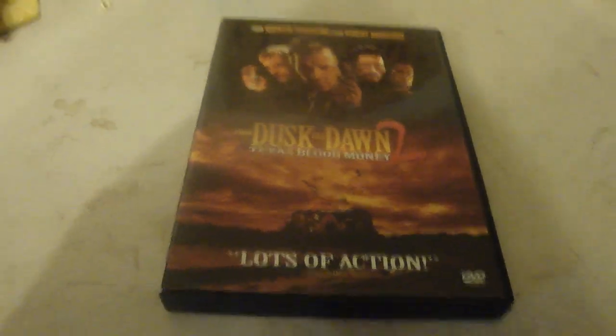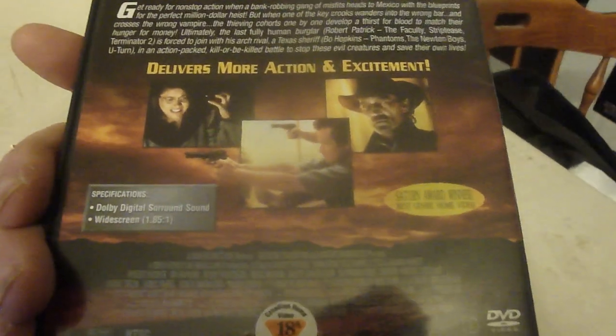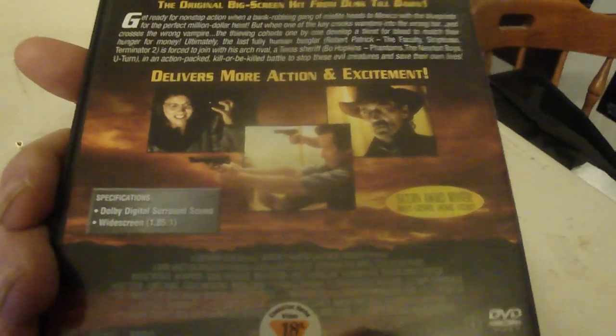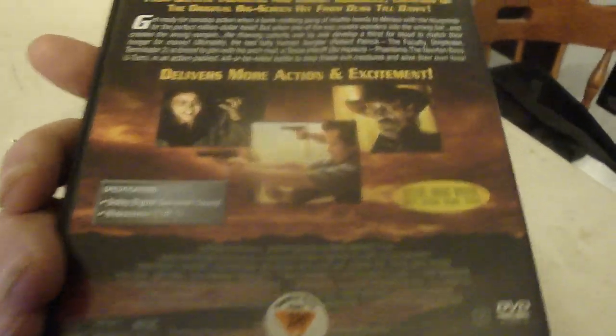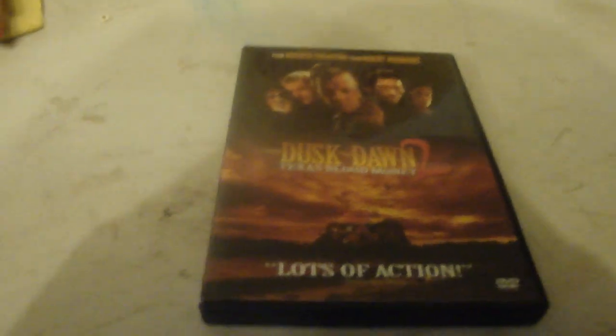Most of my collection that I'm getting in now is going to be rare, and it's going to cost me a little bit to get on eBay, because normally these are movies I don't find locally. I only pick up region 1 — I don't pick up any other region format unless it's on VHS. Blu-ray I'll pick up once in a while but not that often. A lot of these movies I don't see locally, so I'm going to have to get them on eBay.